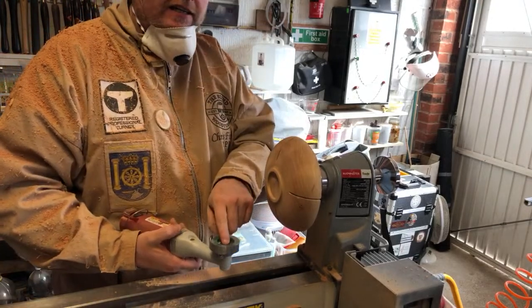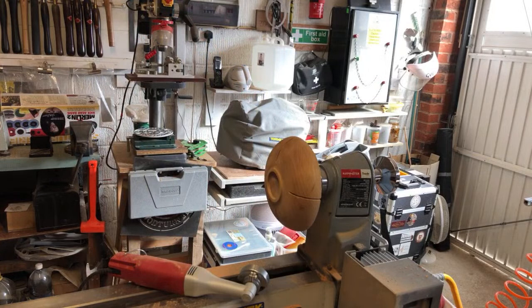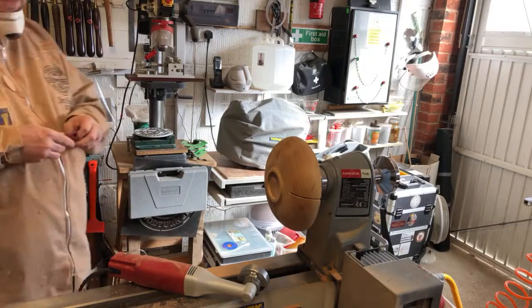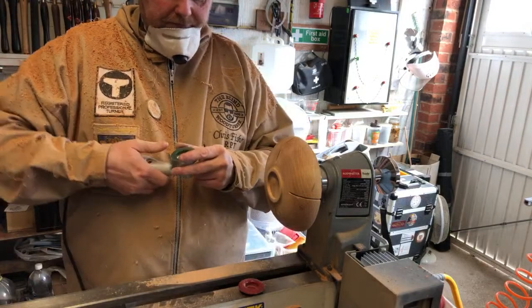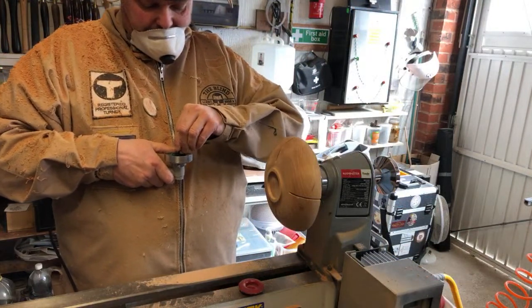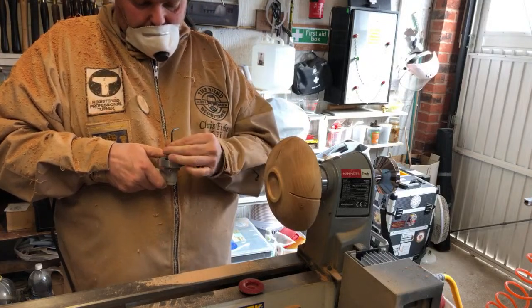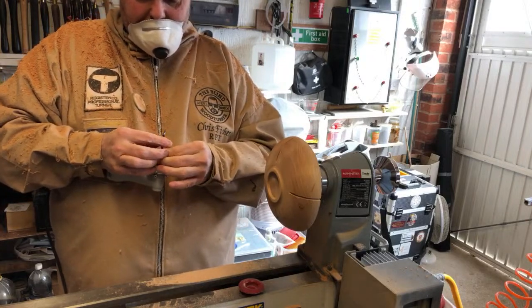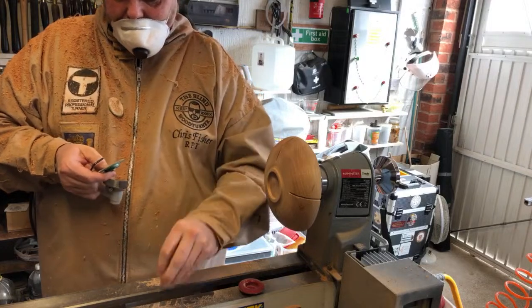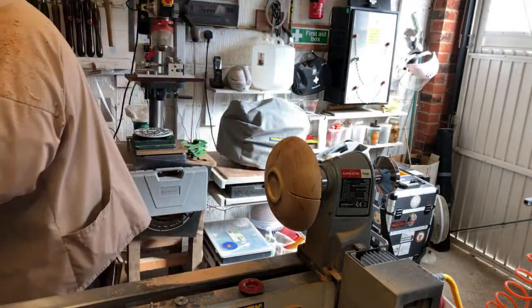But what I'm going to do is change this cutter head for something different, and it'll give us a different groove. Disconnect it. So I'll just take my time taking these out. So that's the Nick Agar signature disc. Put that back over here.